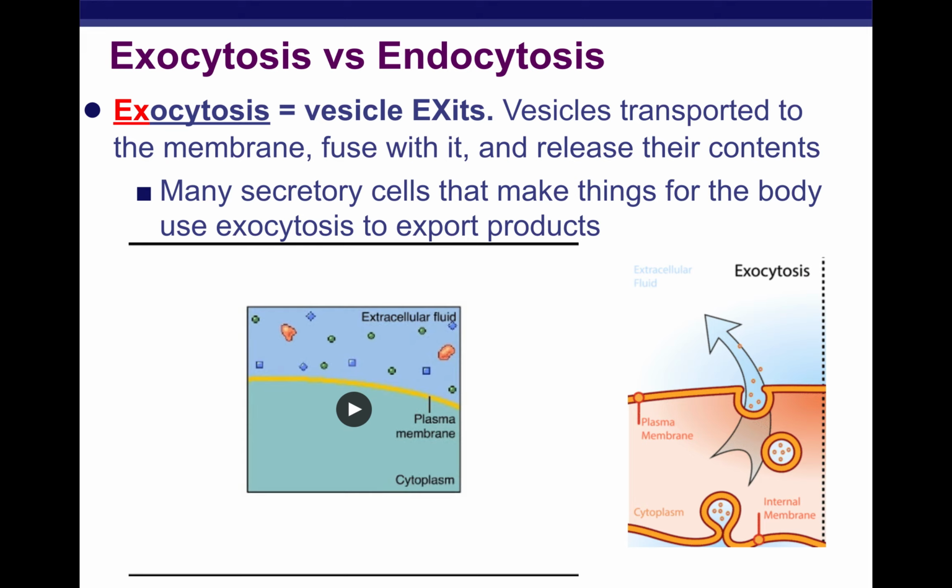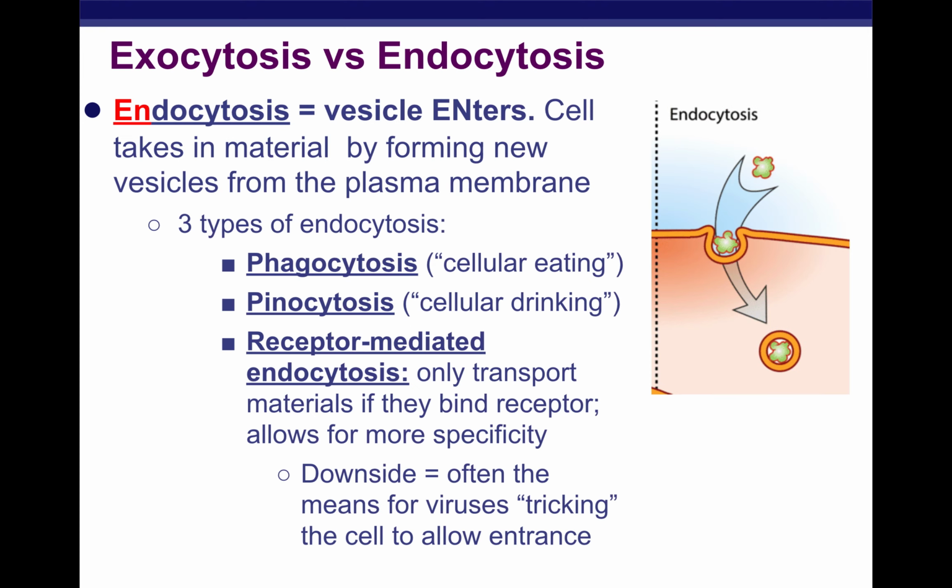So exocytosis is incredibly important for cells that do a secretory function, meaning making stuff and releasing it into the environment. Now I'll give you another example of secretory, your mucus cells. So making mucus and dumping it on the outside of the cells so it can slick and protect your body and catch gross stuff. That's thanks to exocytosis, where your cell makes mucus and then the exocytosis process allows it to dump outside of the cell.